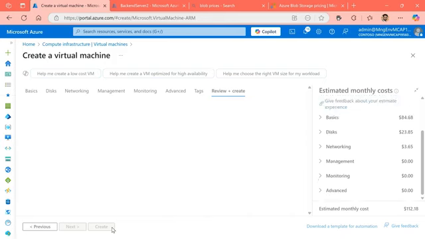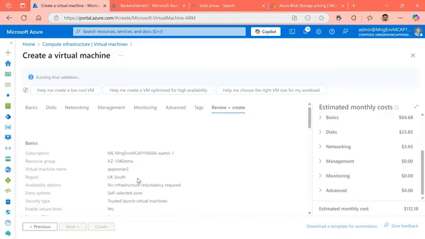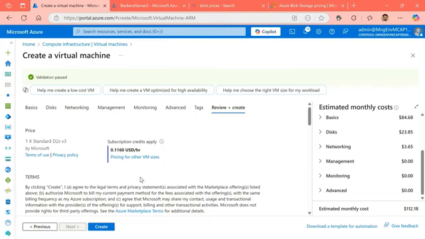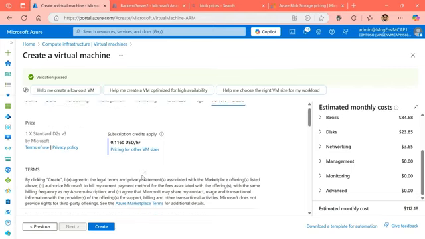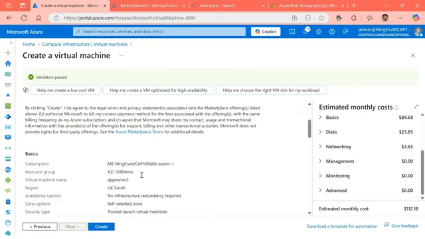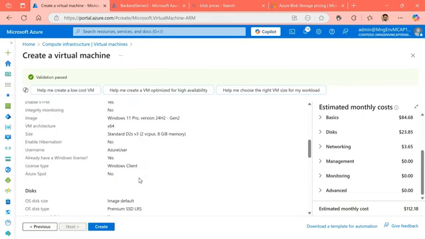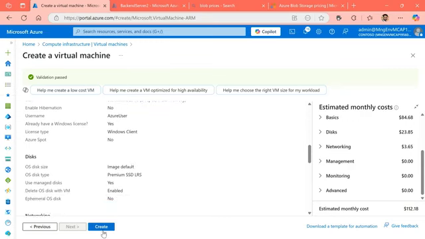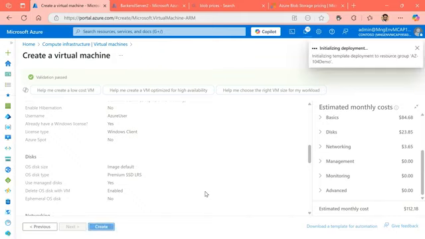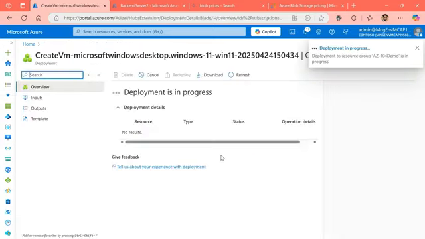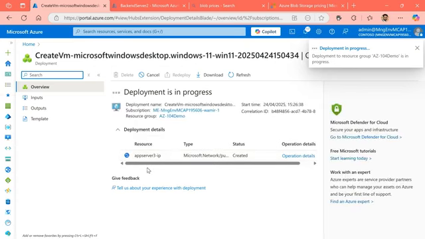Now let's go ahead to create and review. That's pretty much all the menus that we wanted to cover in terms of creating this virtual machine. When the system has validated these settings for me, I can verify all the details by going through it to make sure I've got the right details in place before I hit the create button. And once I'm ready with this, I can start creating this virtual machine. Now this shouldn't take too long for it to come back, and once my virtual machine is up and running, we'll have a quick look into making sure everything is fine, and then we'll talk a little bit more around connectivity for this machine.